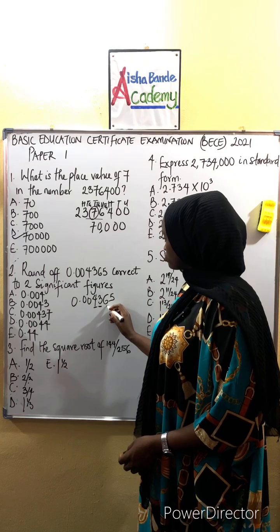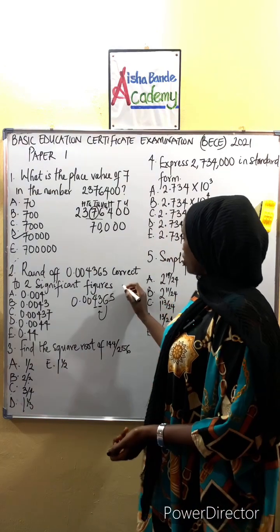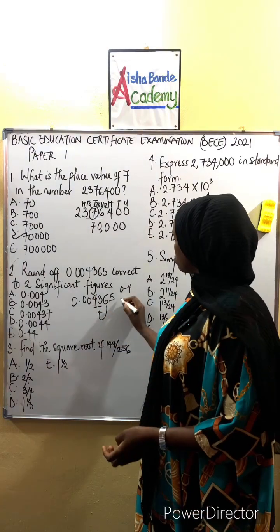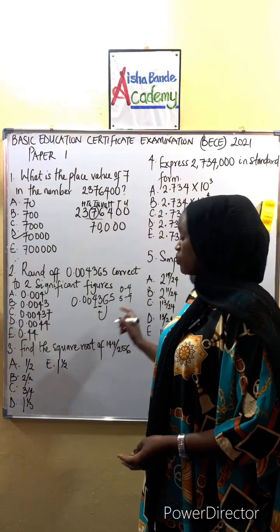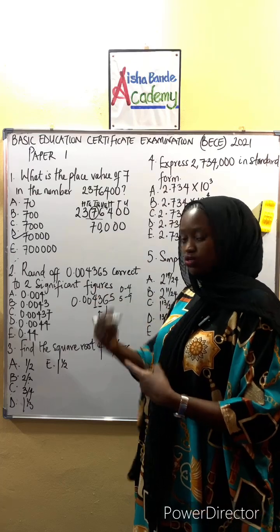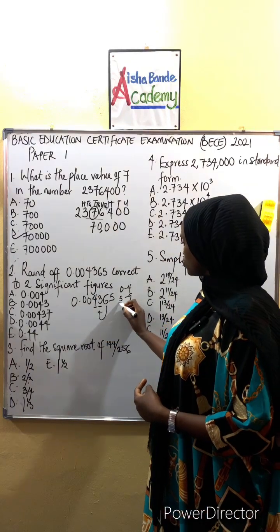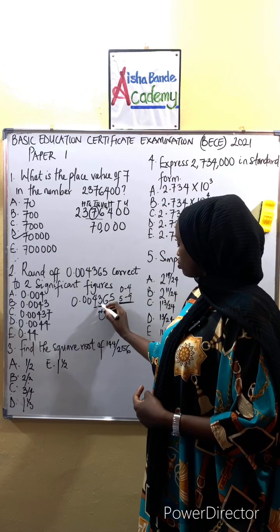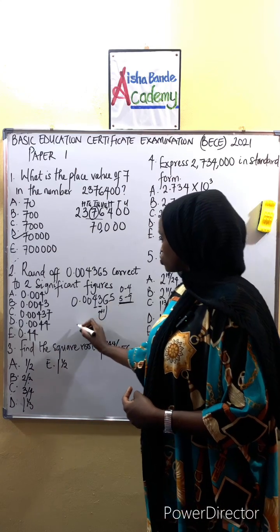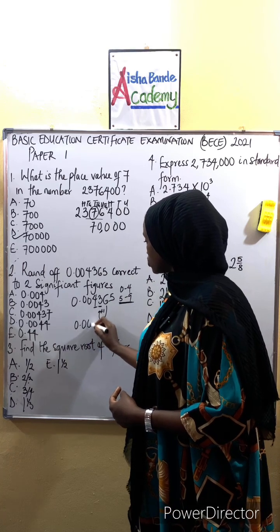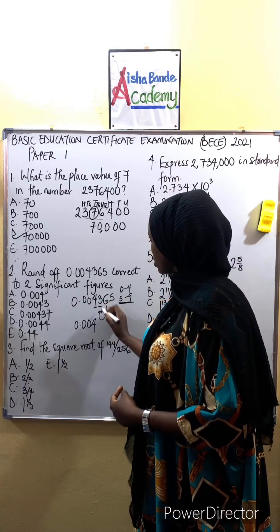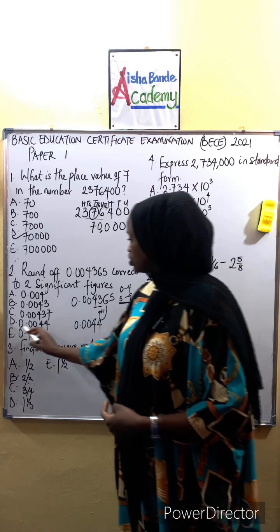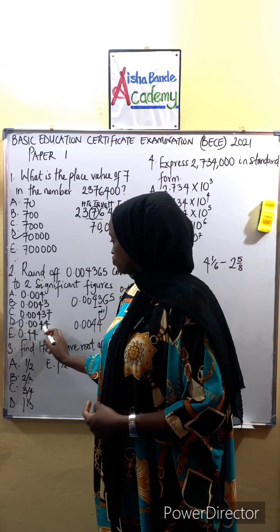When we're rounding off, we round down from 0 to 4, and we round up from 5 to 9. So when we're rounding up, it means we add 1 to the number close to it. So this 6 now is between these figures here, so we are going to round up this 3 to become +1. So this is going to be 0.004, then 3 plus 1 here gives us 4. So the answer is going to be 0.0044, which is option D.